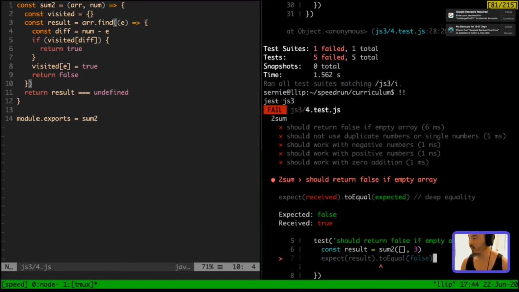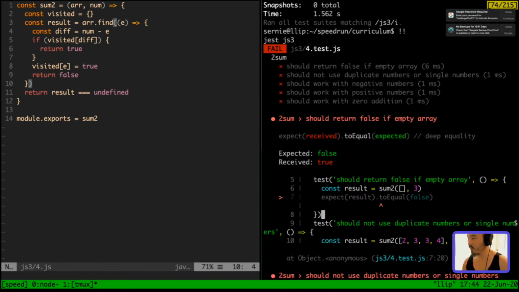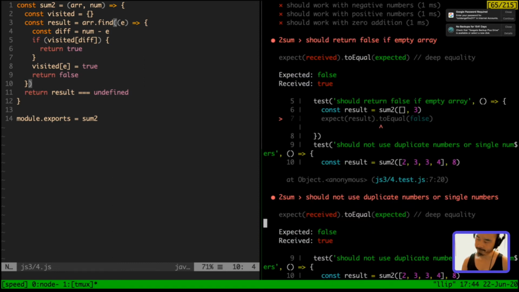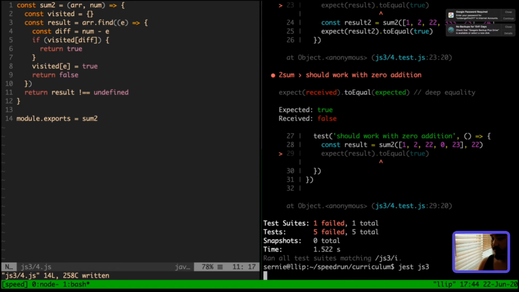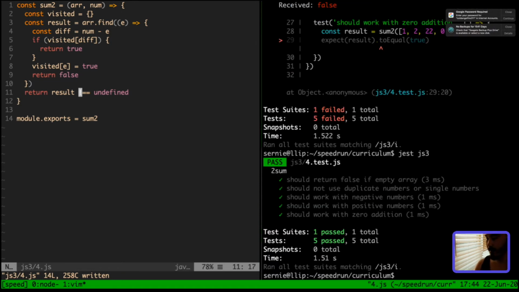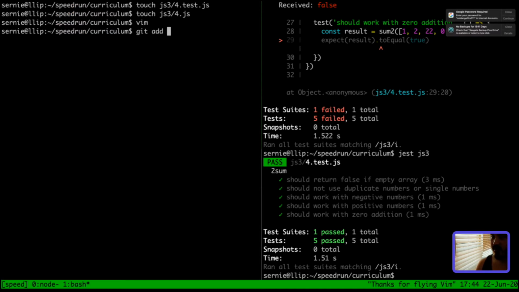Wow, every single one. If it returns true for this function, that means that result is always undefined, so it should not equal undefined. Nice, now it all passed. I was returning the opposite result.